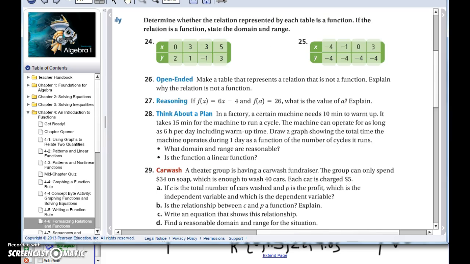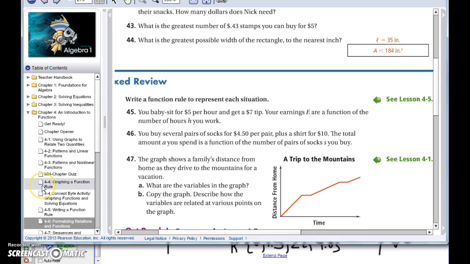Okay, so you just saw a little jump in the screen. Pause it here if you need to, because I'm going to the next page. 45 and 46, you can do those too. Just go in, think about what would I circle, how would I put it together. And then, say for example, today at my meeting, I was thinking about writing a chapter 4 test. You should look at 47, even though I didn't put it on your home fun.